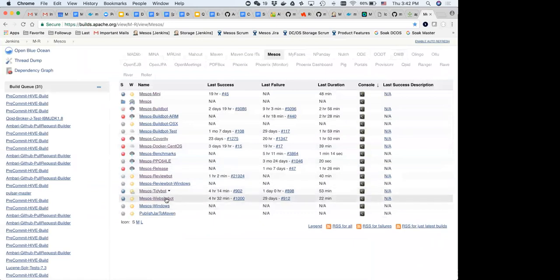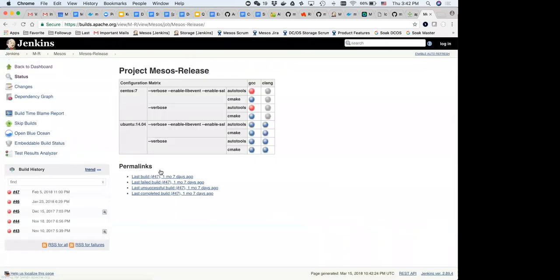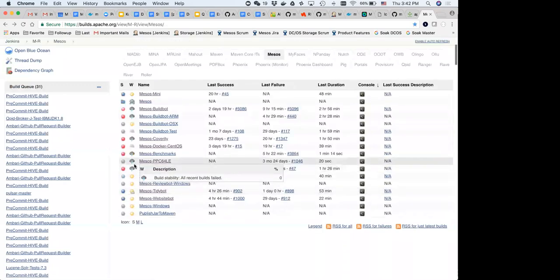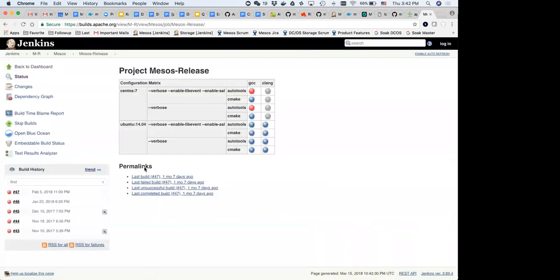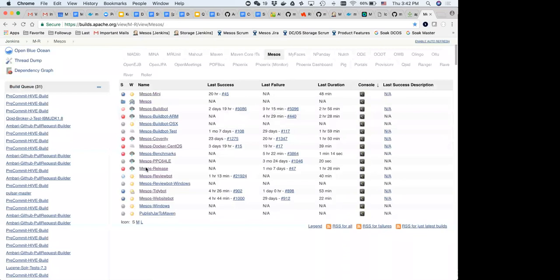I know some of them, like WebBot, TidyBot and GoBot, are active. Like OSX, I don't know, it's disabled. Pretty sure it was offline for a while. The machine was. This one is active, it's just grayed out because it's always failing.